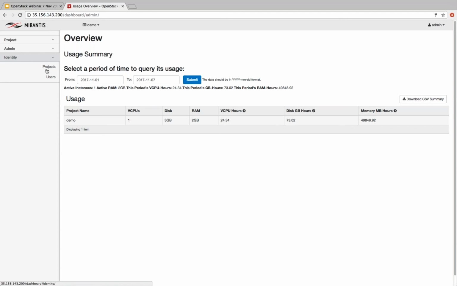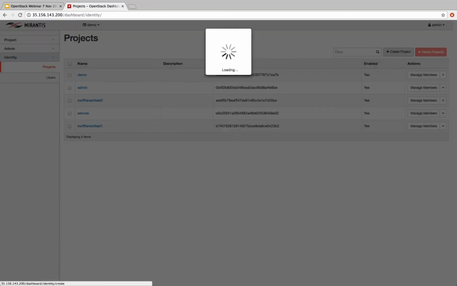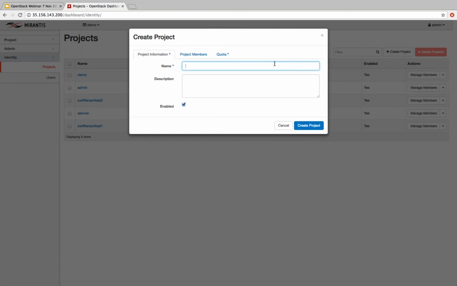It could be an organization, it could be a customer, and then a group of users are assigned to projects to be authorized to perform actions. So just to give you an example of how to create a new project, we can go to the project panel. We can click create project.